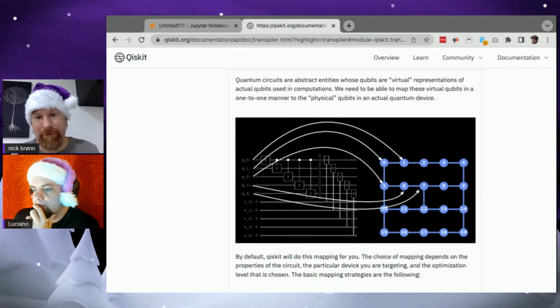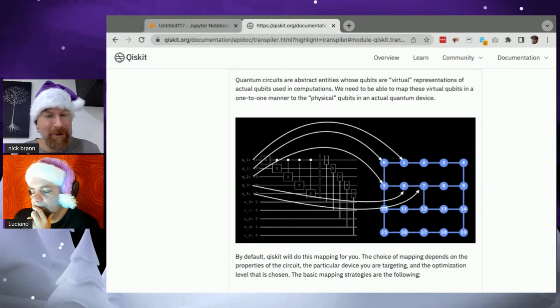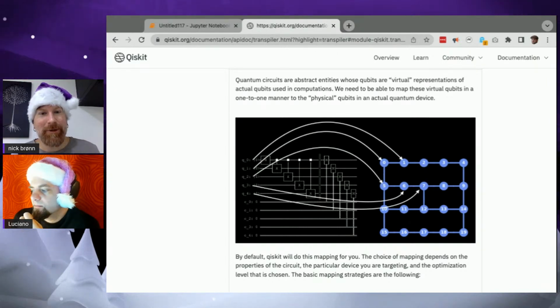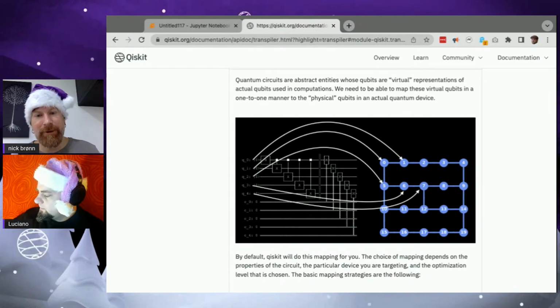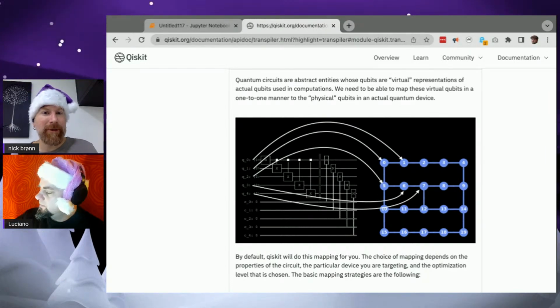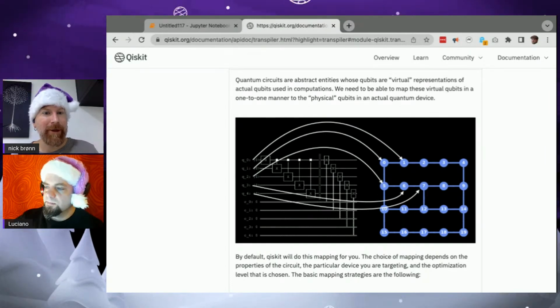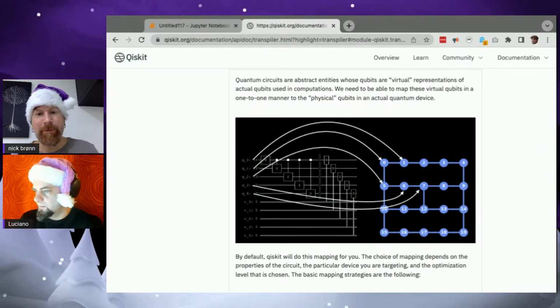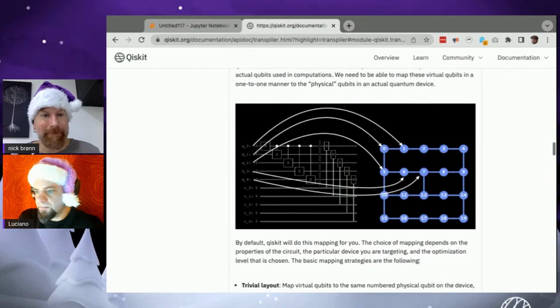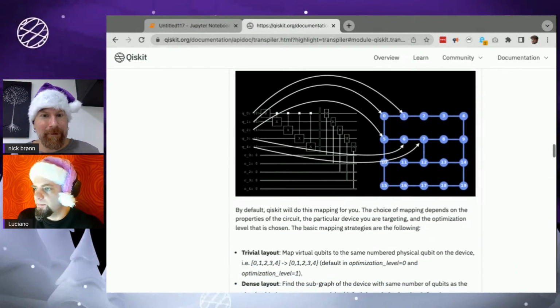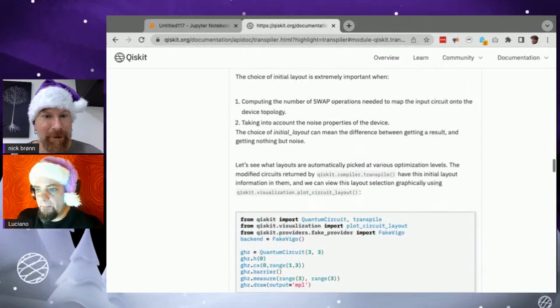And I would say mapping consists of two parts. I usually call it routing, which figures out how you need to swap the quantum information around in a topology, and then layout, which selects the actual physical qubits you have on your device. These are things we'll talk about, I think at the very end, when we do a plugin for a certain kind of mapping procedure. Anything you want to add about that?